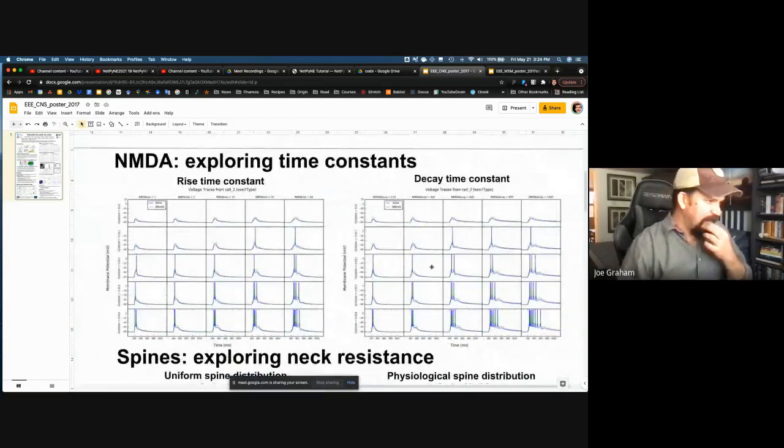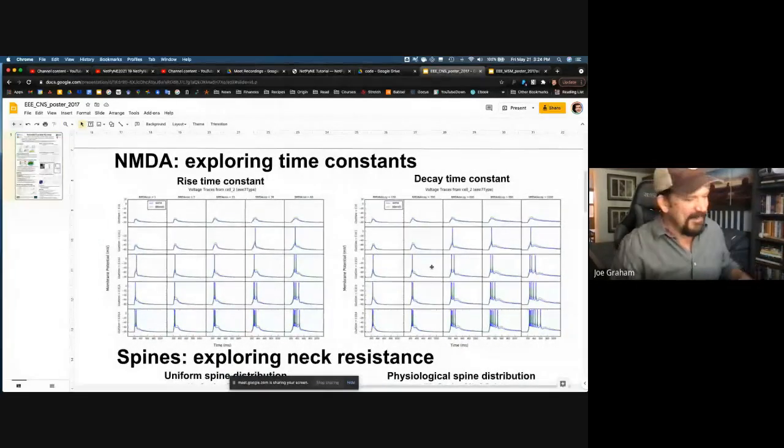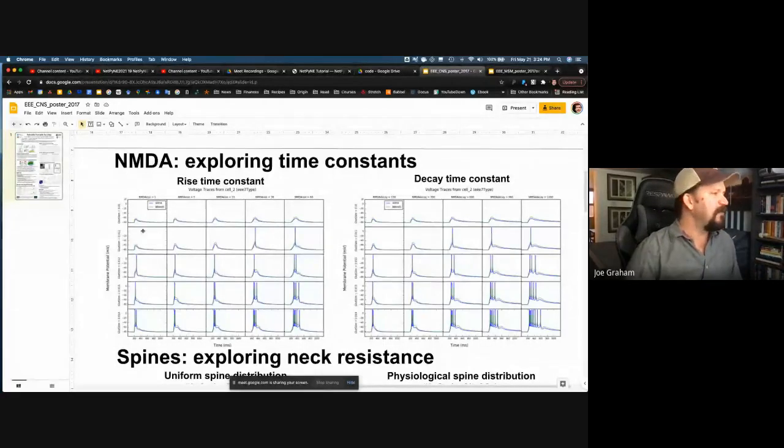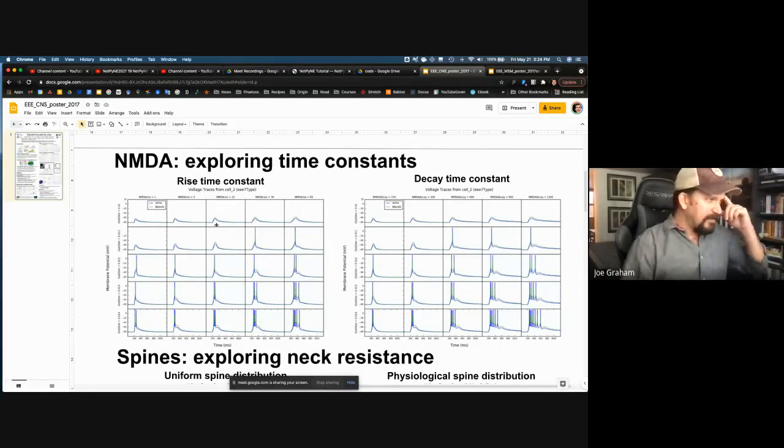So the code I had worked 2 years ago, but now it does not work anymore. This would be a 5 by 5 batch. So basically what I did was I varied 2 parameters in the model. And for each of those 2 parameters, I gave it 5 values to explore. And so 2 parameters, 5 values each means 25 simulations had to run in order to get data out for these figures.